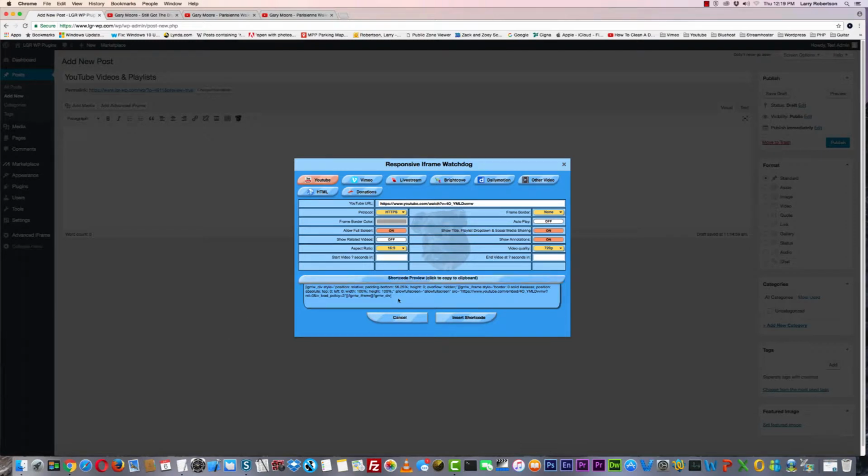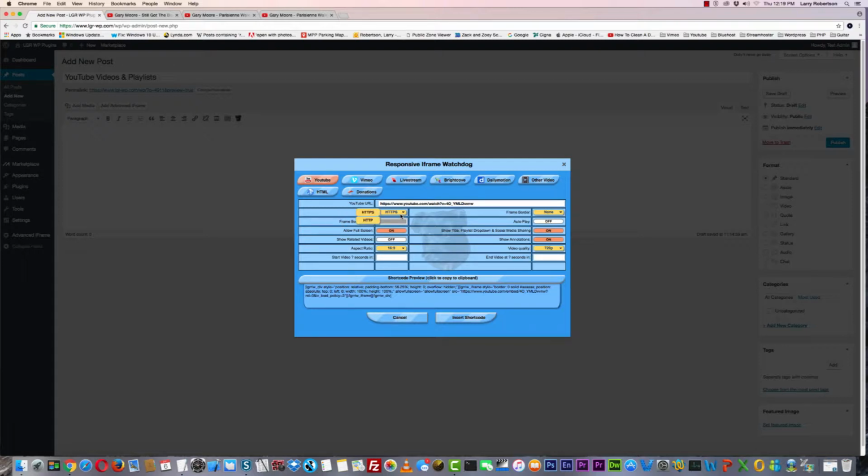As you can see down at the bottom, it'll give you a preview of the code that's going to be generated. And if you want to copy that for some reason, you don't really need to, you can just click on this button here and it copies it to the clipboard. Okay, while I'm on this, there's some various settings here.